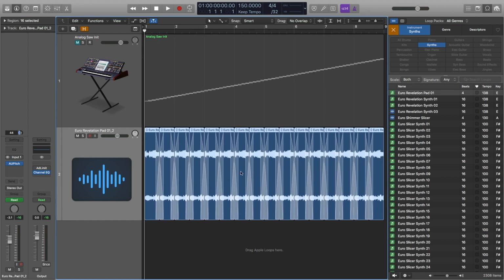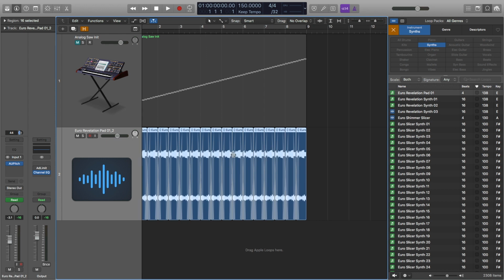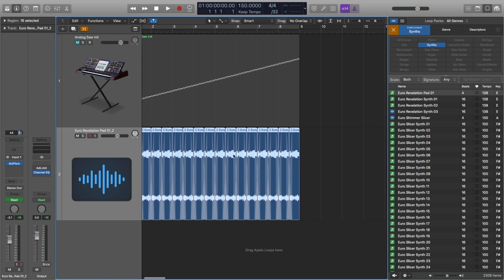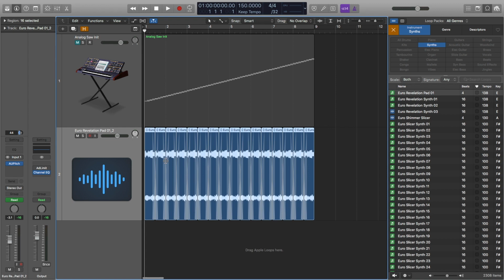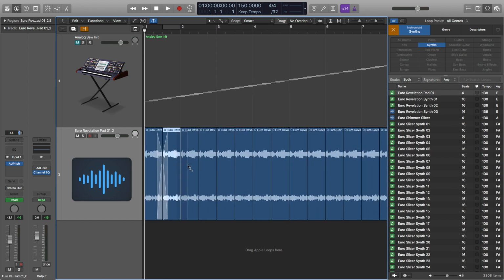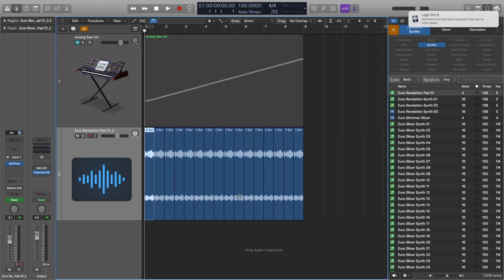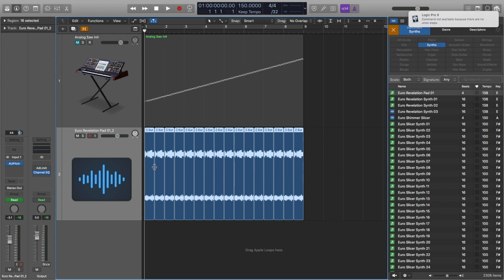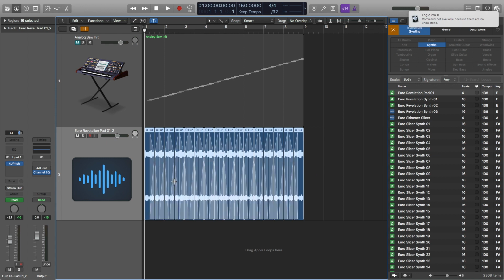And see how all of these are highlighted? Since all of these are highlighted, it did it automatically. But if I hit Command Z and I just wanted to do one at a time, you could do that too. But since it was easier for all of these to be highlighted, I'm just going to do it like that. And here's what it would sound like.